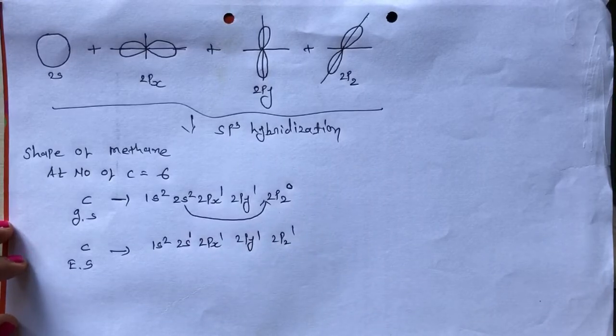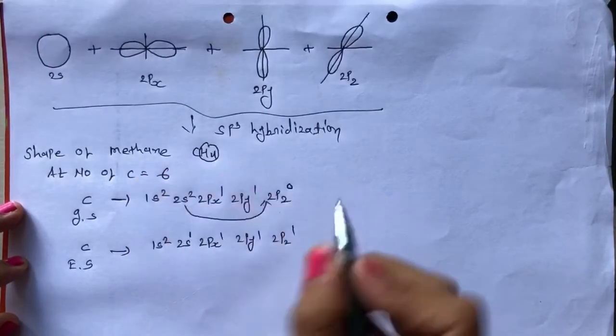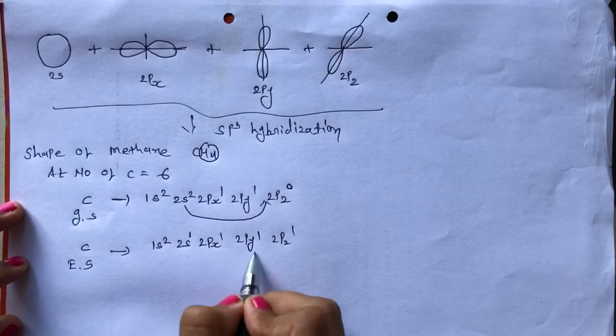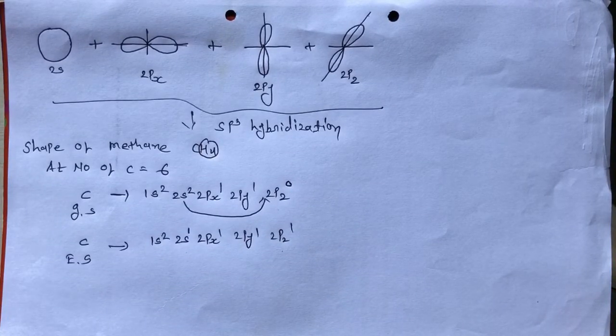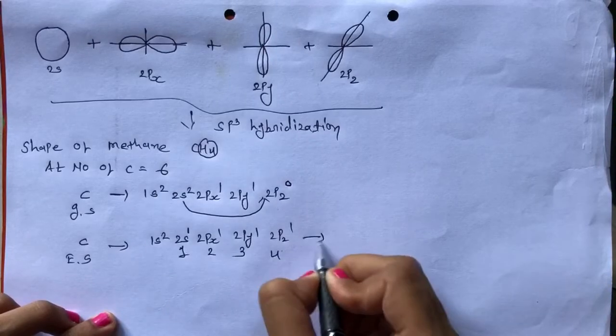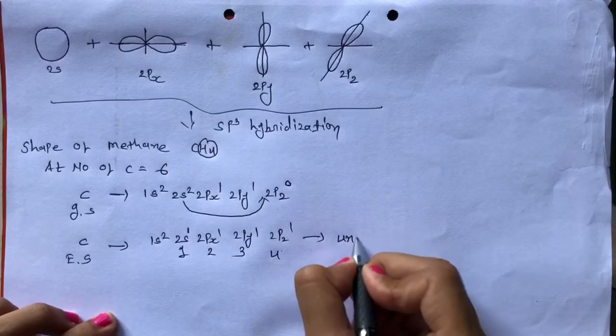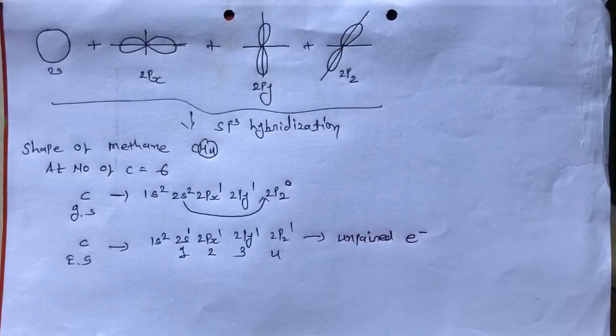And now in CH4, these 4 hydrogens are joined here, 1, 2, 3 and 4, and give sp3 hybridization. These are 4 orbitals having unpaired electrons, right? બધા ચારે 1, 2, 3, 4 આ ચારે ચાર પાસે કેવા છે? unpaired electrons છે, right? pairing માં નથી, unpaired electrons. And these 4 orbitals will first hybridize. So it is a case of sp3 hybridization.